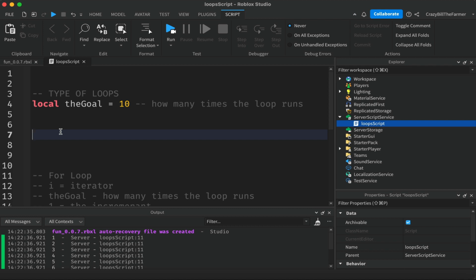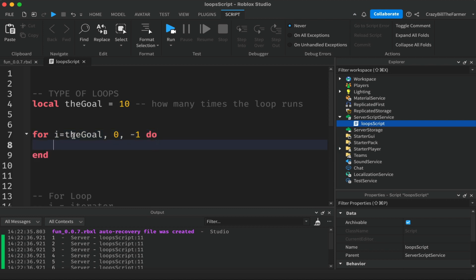So the way that we might go about doing that is to say for I equals, and this time I will be equal to 10, and the goal in this case will be we're going to count down to 0, and the increment will be -1. So in this case, the loop will run around, starting at 10, and then as it counts down, it'll take 1 off, which will be 9, etc.